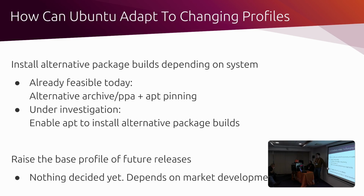Another thing is, as I said, we currently have a base profile, a profile saying, okay, we are just a bit below RVA20. And as new hardware is coming up, we will have to think about how long this makes sense. How long are those boards that we are supporting today really of importance to us? And maybe in 26.04, we will see a raise in the ISA profiles that we are using. But that will really depend on the market needs.